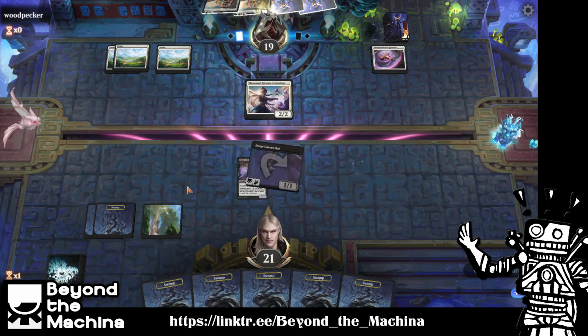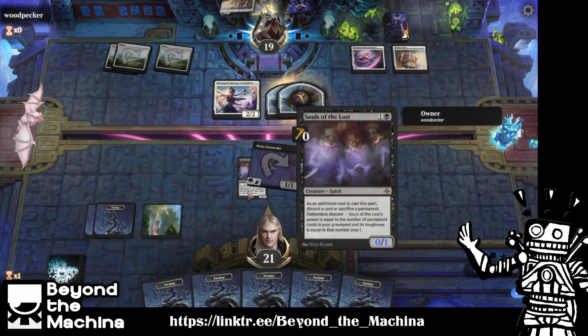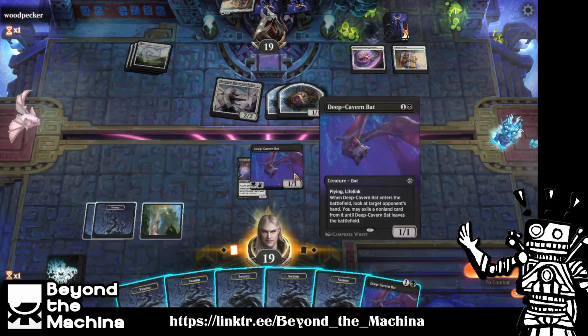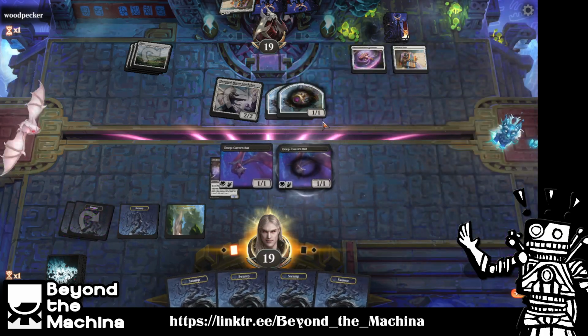I have one of those already, and it's not a great card to have, but it's a black card, and we can... I don't know, I feel it'll come in handy. Oh, look, another bat. What do we take now?